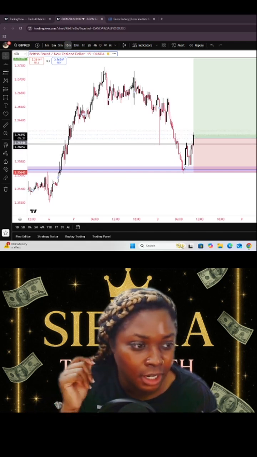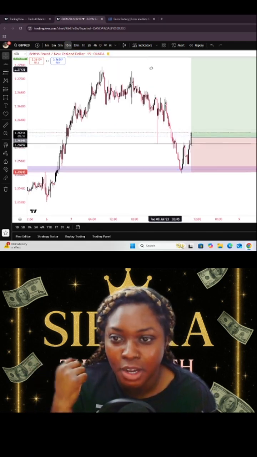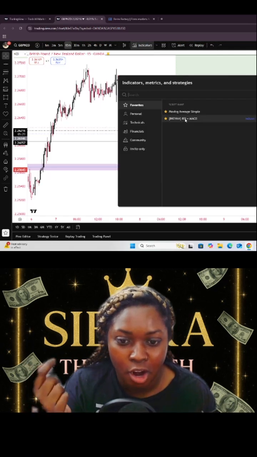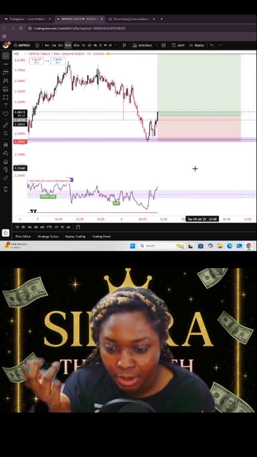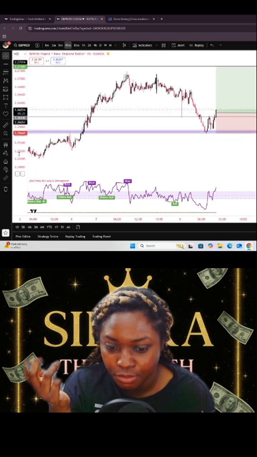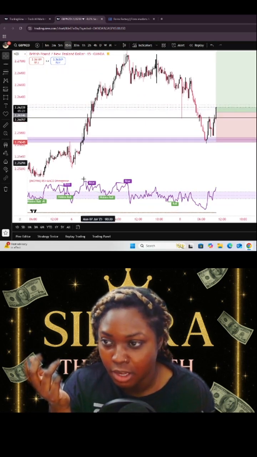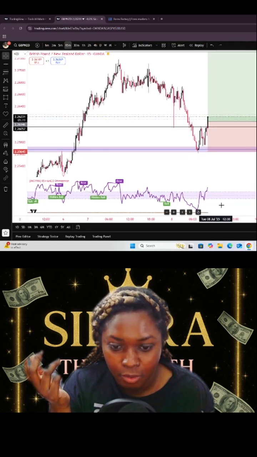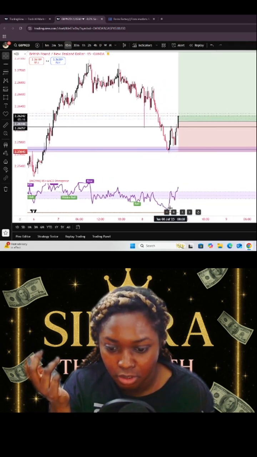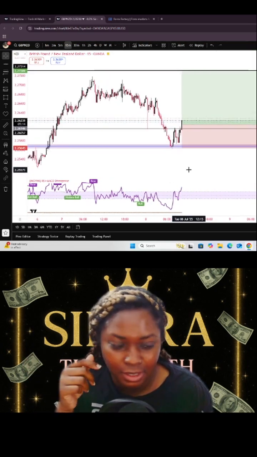Do you see any indicator on my screen? None right now, but I do use the RSI plus MACD. I be forgetting about it sometimes. I really do. And if I had it on here, we would have got in down here because it showed us a good entry. Baby, let's go.